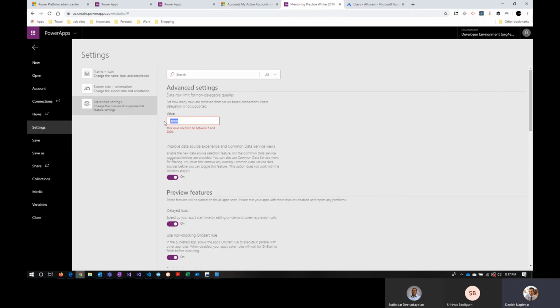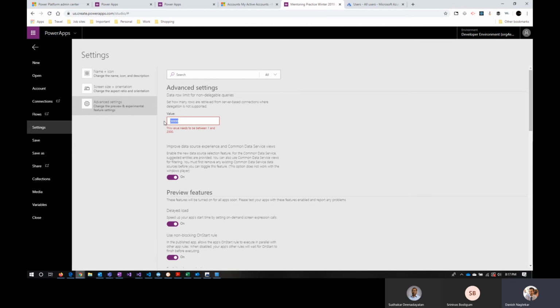And sometimes the app might even crash if there is not enough memory, because it's all stored locally, right? It's a web browser, so it has to store in the local cache. So if there is not enough memory, it's going to crash or it's going to be slow.